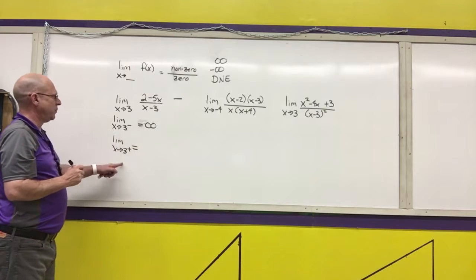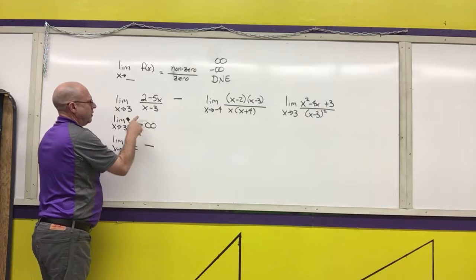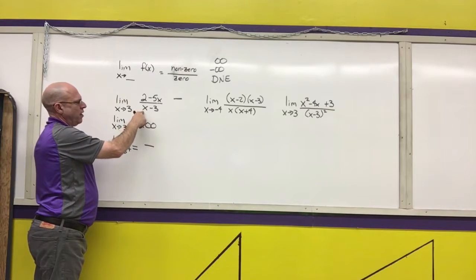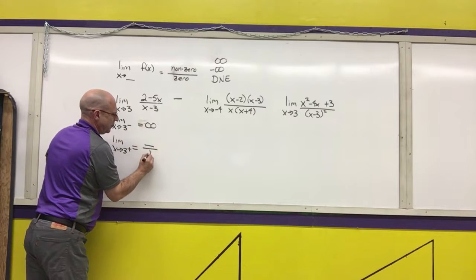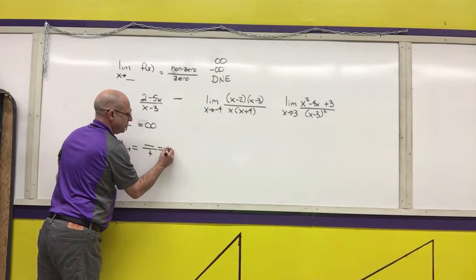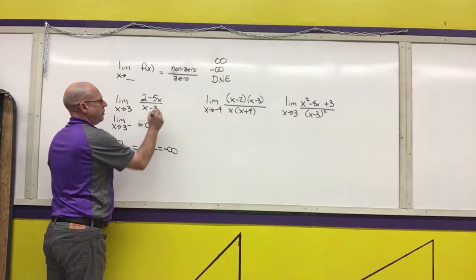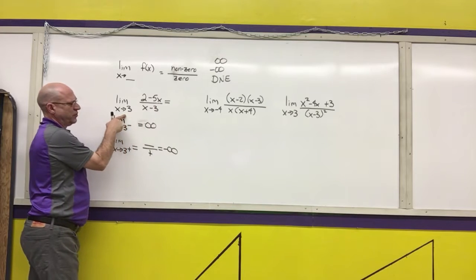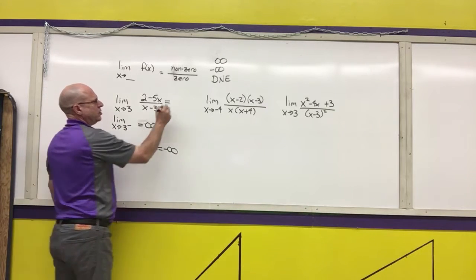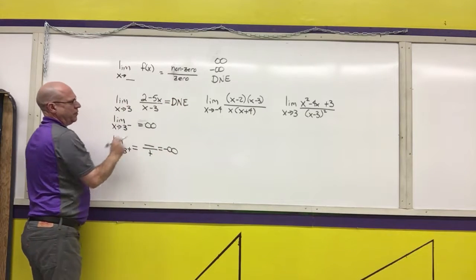Same sign analysis approaching from the right. This is still going to approach a negative number. Approaching from the right, that would be like a number of 3.1. 3.1 minus 3 is a positive number. I get a negative over a positive, which is a negative, so I would write down negative infinity. Now, the overall limit as x approaches this vertical asymptote, I got an infinity and a negative infinity, so I would write it does not exist because these two are different.